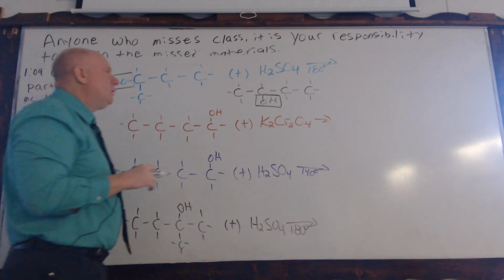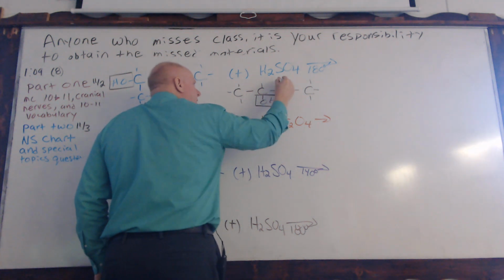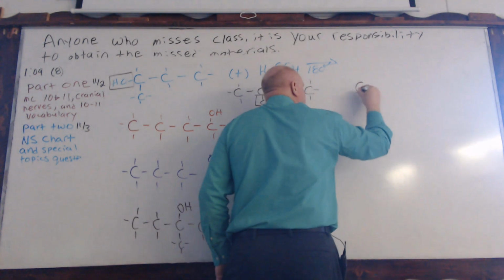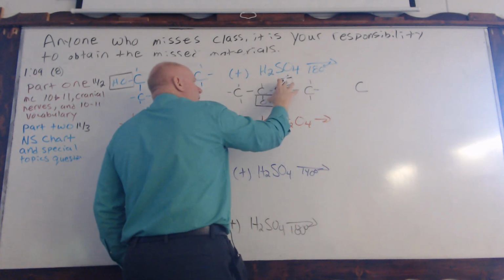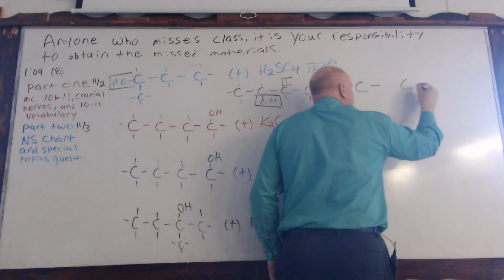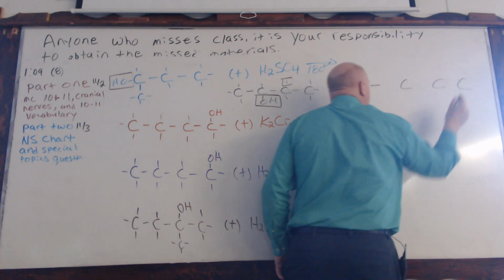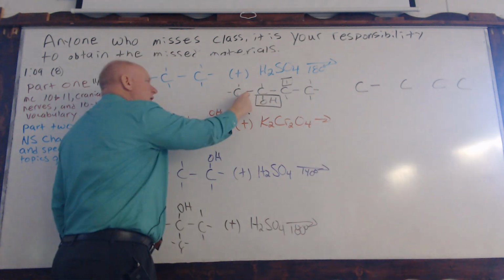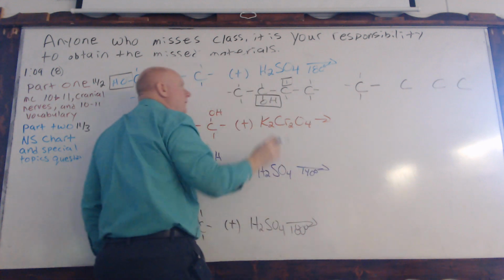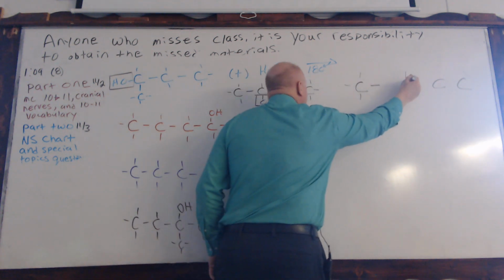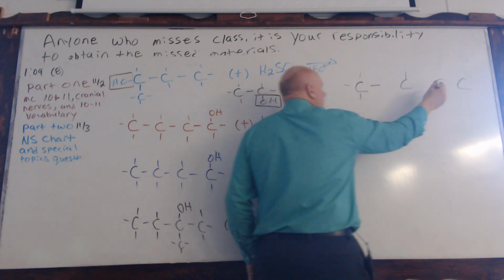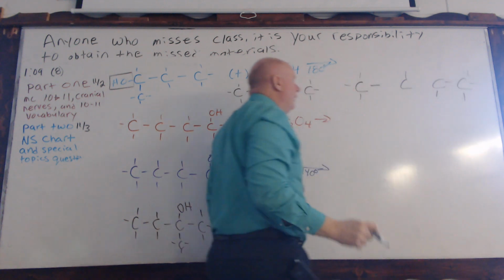So once we do that, we took it off the bottom. If we take it off the top now, there's our dehydration reagent. So these two are now gone. We know that that's going to still be single bonded because all three of those hydrogens are still there. That hydrogen is still there, and then that hydrogen is still there, and then we can fill that in.